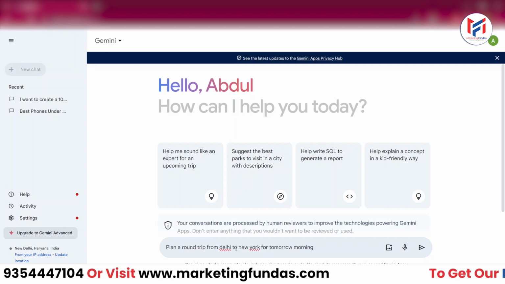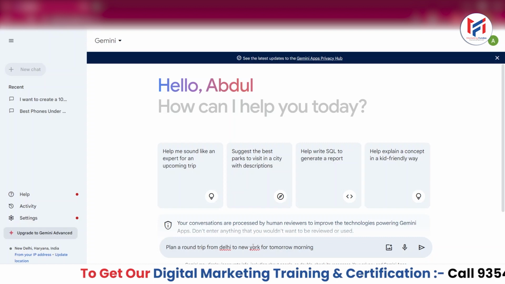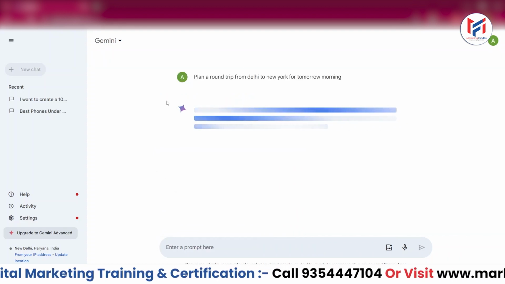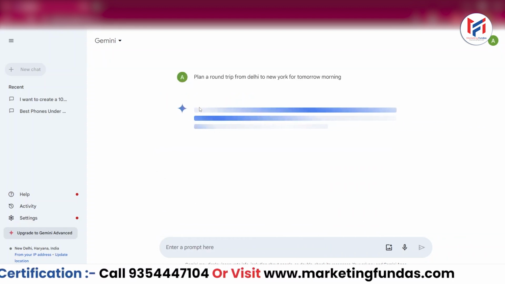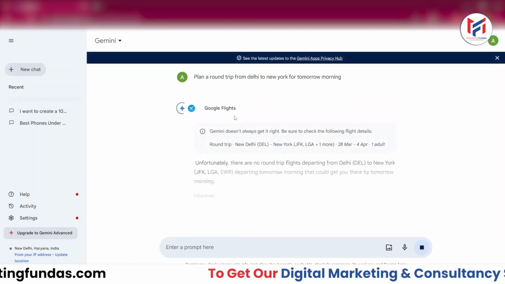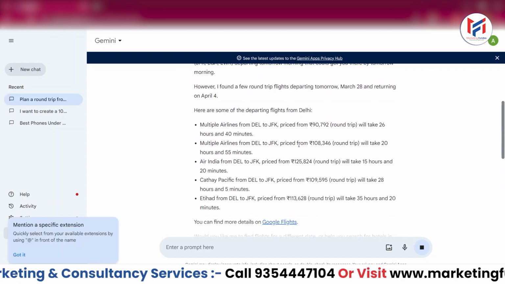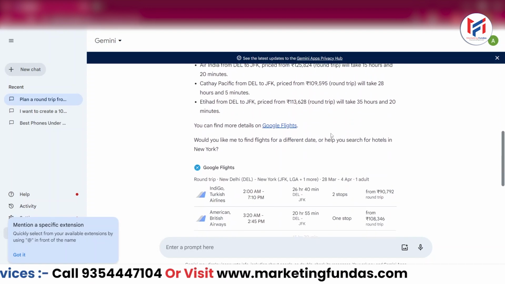I asked Gemini to plan a round trip from Delhi city to New York city. Once I hit enter, it will access the extension. You'll be able to see that it is getting data from Google Flights, and it will plan the complete trip for me with all the pricings, all the timings and all, right?